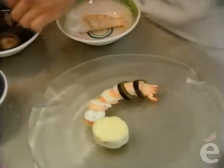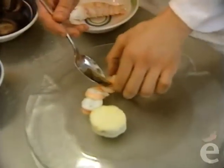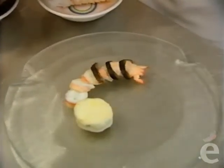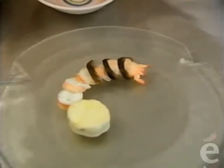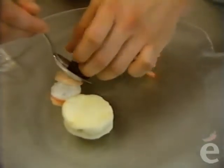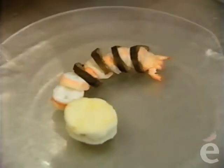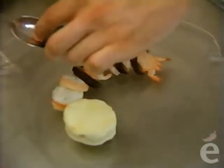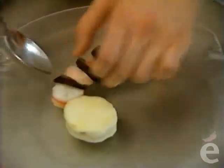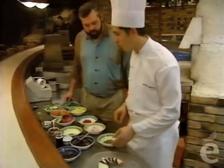So I'm going to stuff the lobster with these beautiful mushrooms that give it such nice flavor. For me, I find that it is a very nice combination with the lobster and those Chinese mushrooms. And people really love it. Here we've got, as we said before, the coriander, the chili, and the spring onions.